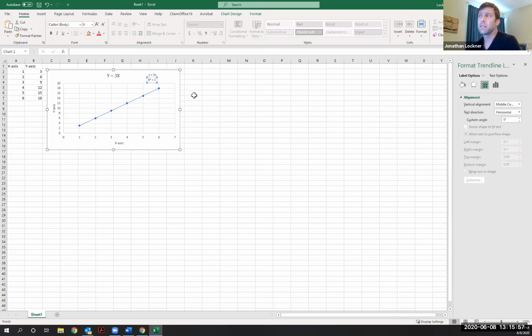And if the r squared is poor, then that can indicate at least one of two things. It can indicate that there was some problem in the data collection, and so there's scatter all over the place. Or it can indicate that maybe it's not a linear relationship after all. Maybe it's not a linear dependence of y on x. Maybe it's something other than linear. Maybe it's polynomial. Maybe it's exponential. Okay, so it's useful information.